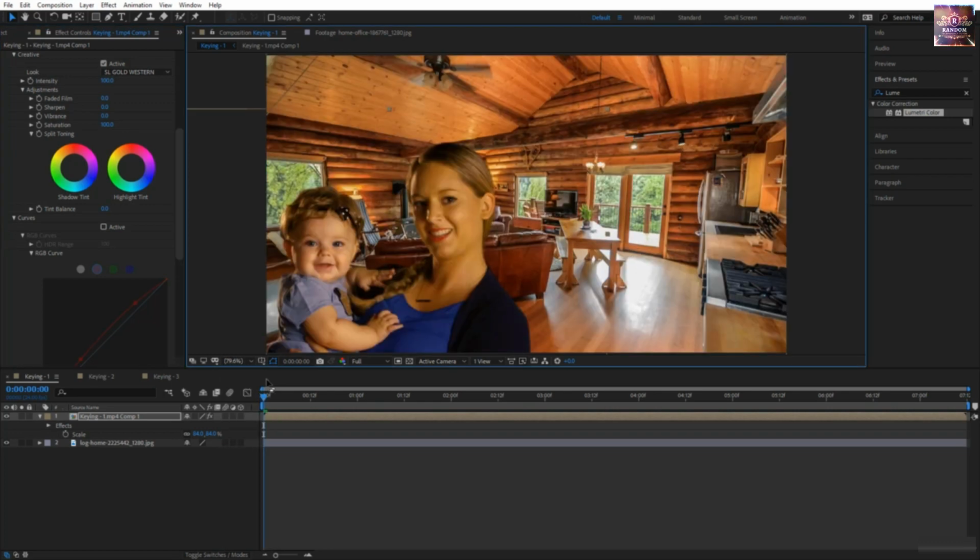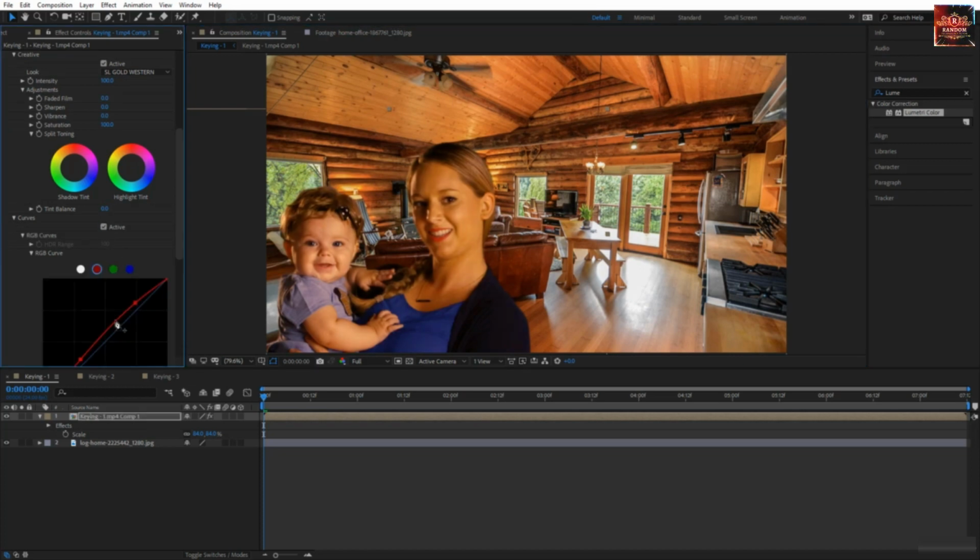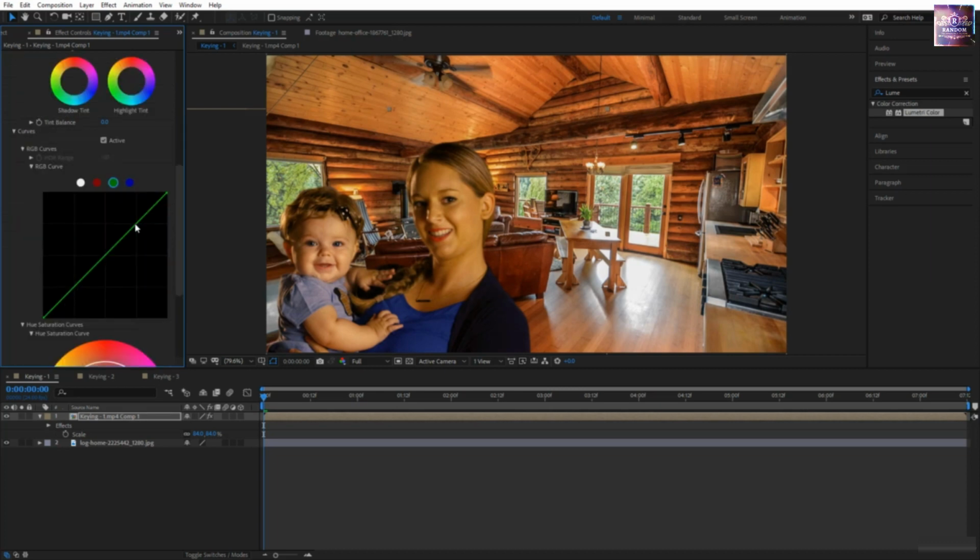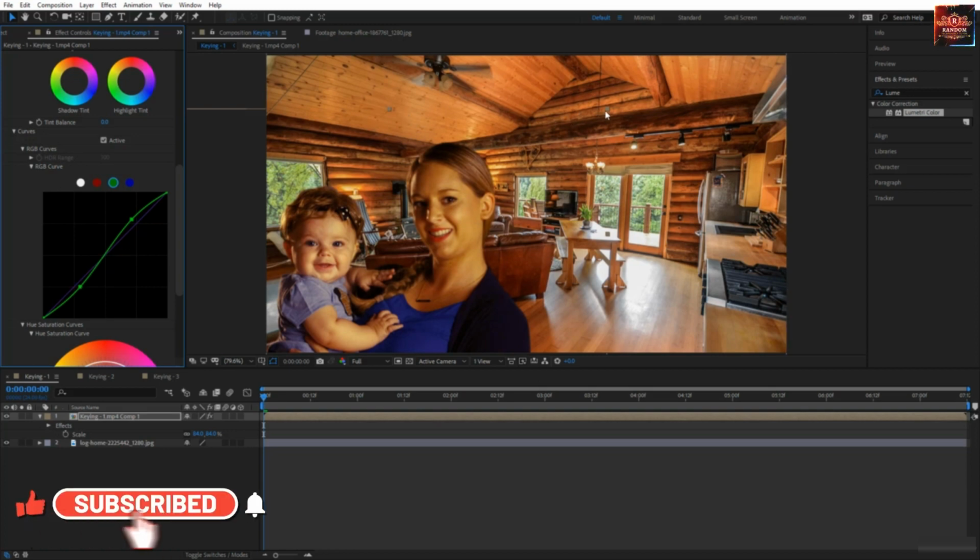Let's zoom out 100%. Well, actually, it's working, but we need to reduce a bit the colors. Okay, let's reset this guy. Okay, and maybe I'll reduce the green a bit from here. So I will take it up a bit from here and take it down from the bottom. Now she looks like, wow, she's inside the place. In fact, her face is looking like the ceiling here. It's pretty cool. So this is about keying and this is about blending.